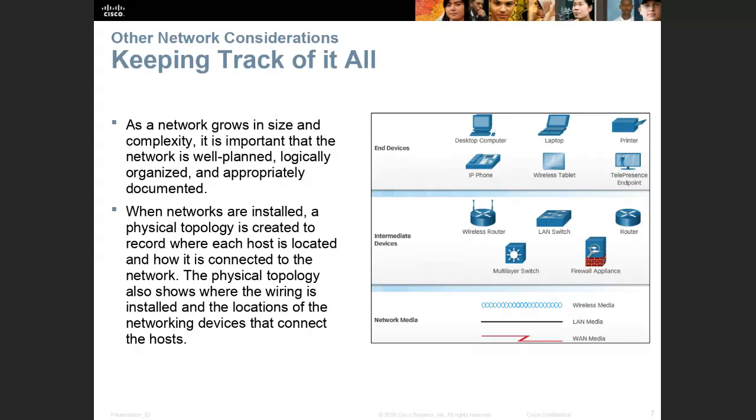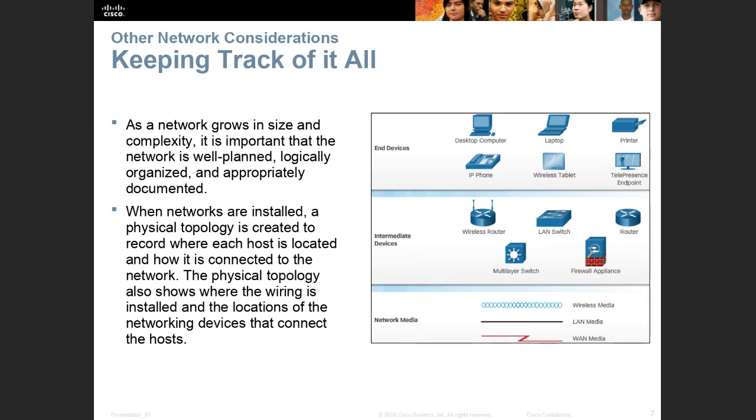Okay, some other network considerations. When a network grows, we want it to be scalable, where we can grow without having to throw everything out and start all over again. We should plan these things out and use some logical type of organization, and most importantly, document it, write it down. Some networks sort of grow piece by piece, and no one ever really wrote it down. Different people built different parts of it, and they left the company, and no one really has an idea of what's going on with the network. And when something breaks, that's a problem because we don't know what's connected and what each thing is doing.